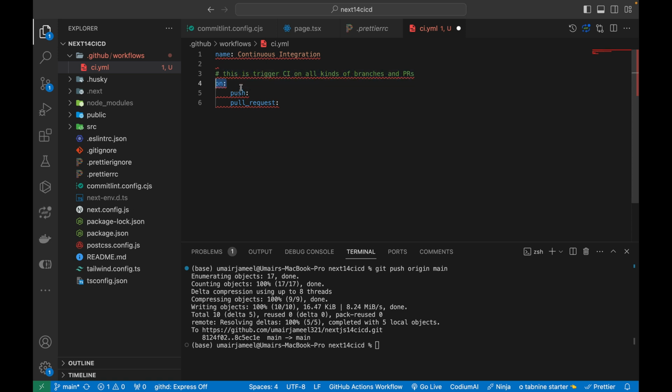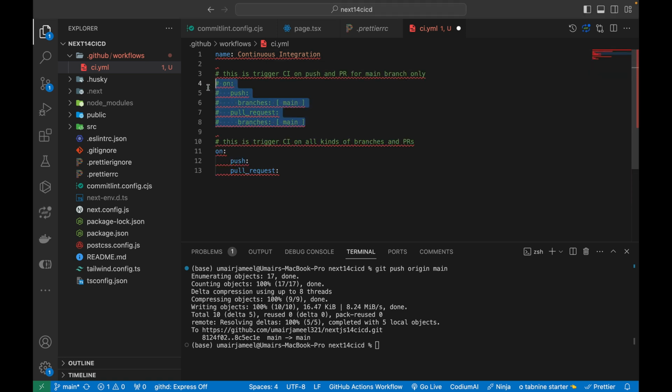On means that this CI configuration should be run on push and pull request on any branch on our repository. And just for your understanding, if you want to specify different branches, you can write this code. On push, you can write an array of all the branches, and on pull request, you can write an array of all the branches.